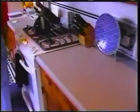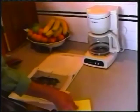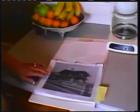The kitchen's rather small. Yeah, it is for the size of the house, but adequate. I was just going through this book Maureen Neely had made up for us, of early pictures of the house and owners. There's a very good one here, this one. The funny thing is, this particular palm tree was just taken out last year.